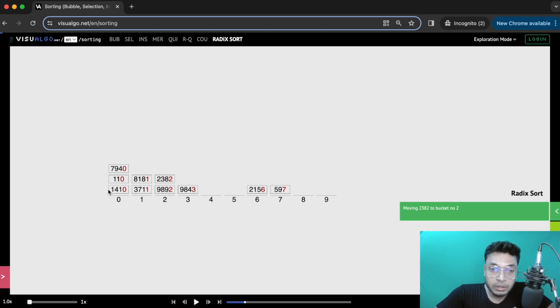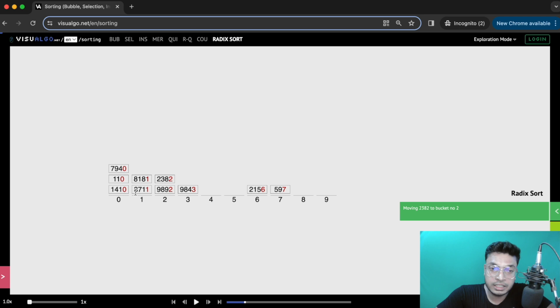Okay, so from 0 to 9, how will it go? It will pick the last element in the bucket. So you can say, first in first out, we can say FIFO strategy. This one came first, so this one will go first, right? So this one will go first in the array, and then this one, and then this one.